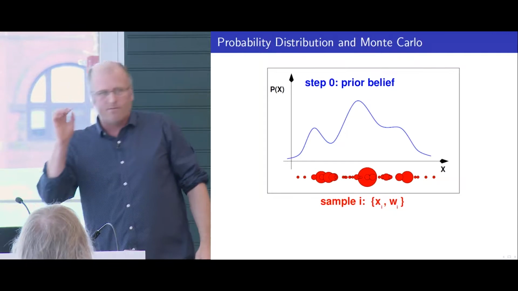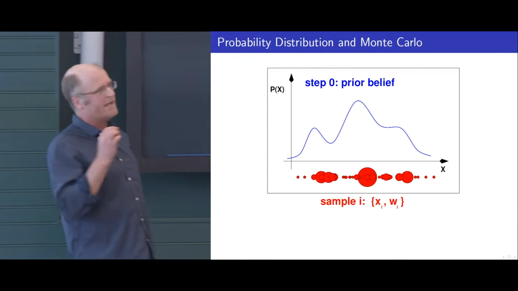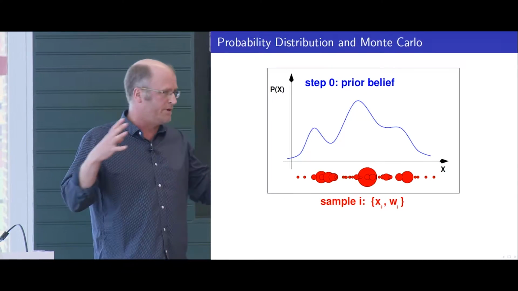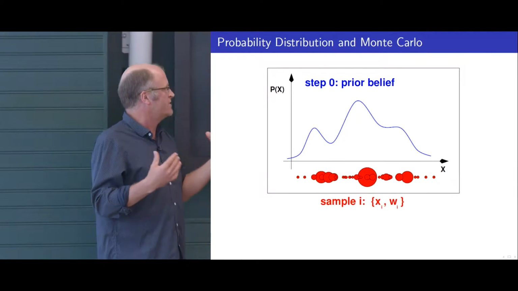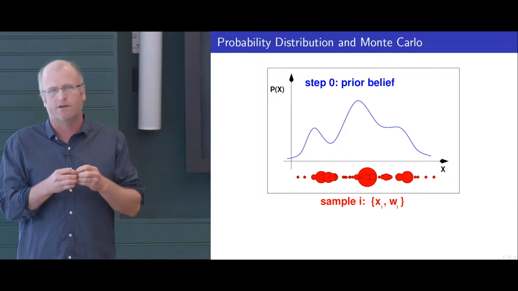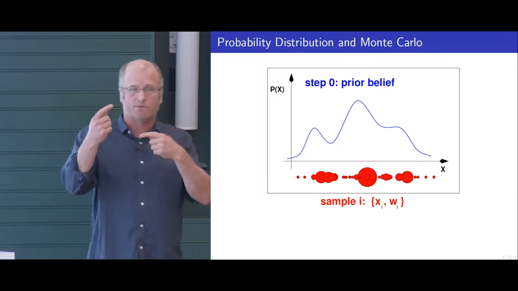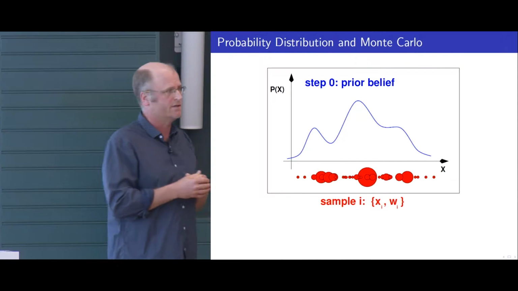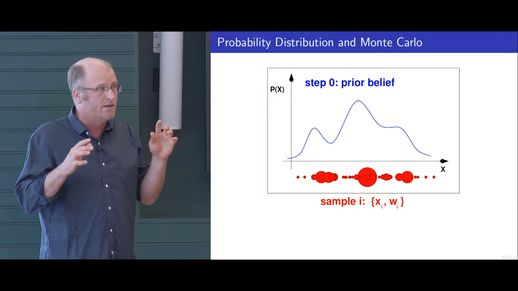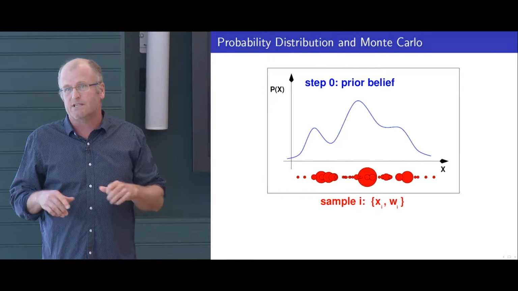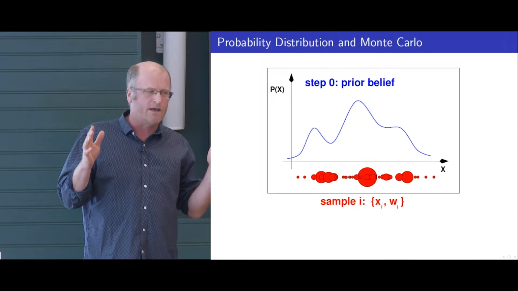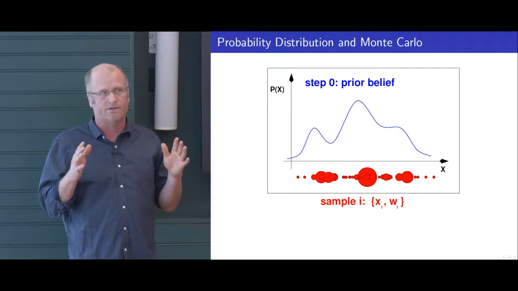Okay, we're going to make it a little bit more complicated, and we're going to use weighted samples. So now every sample has a weight. So there's big samples and small samples. And you can think of the big samples as just like a whole bunch of little small samples all at the same spot. And you can translate between these two representations very easily. The reason you do this is because ultimately what you need when you use a Monte Carlo method is an infinite number of samples. So if you could do it, you would use an infinite number of samples and you'd be all set. You could do it perfectly.